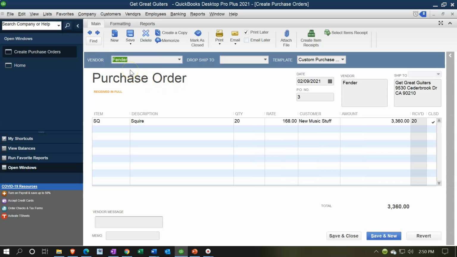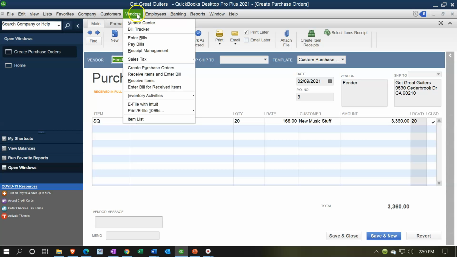So this one is our vendor here. Once again, we're buying from somebody. We're not buying it yet, but we're making a request. So that means we're purchasing from a vendor. We can create the vendor if it's not already in there as we make the purchase order, or we can create the vendor in the vendor center as we saw in the past.